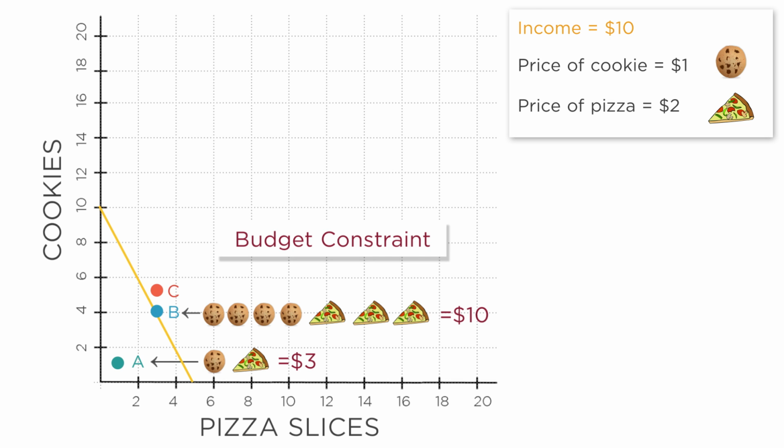So here's a quick question. Assume you can't save any money. If you don't spend it today, it disappears. Would you ever get a combination like point A instead of a combination like point B? That is, would you ever choose a bundle that doesn't involve spending all your money? No, you wouldn't. Remember, we assume that more is always better. If someone offers you a cookie, you may as well take it. And since we assumed just now that you can't save money, you may as well spend it on something, assuming you can't eat your dollar bills.